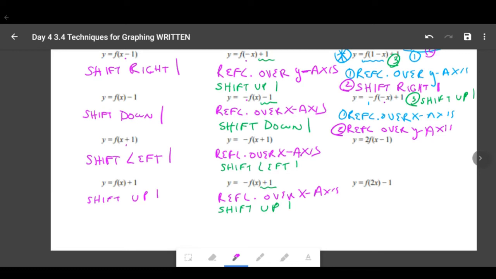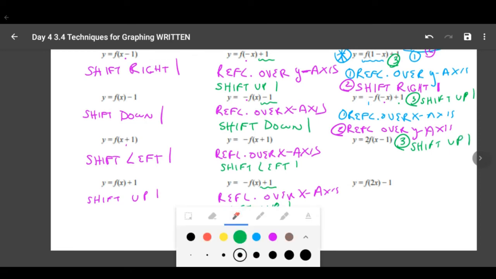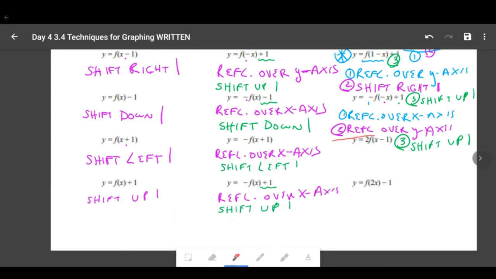And then again, I have that last one that we can see right there, the plus 1. I'm running out of room right here again. I'm going to say this is to shift up 1. All right, I guess I should have given myself some more space. We're going to space this out right there. Okay, so now if we take a look at the next one, it only has 2 transformations.